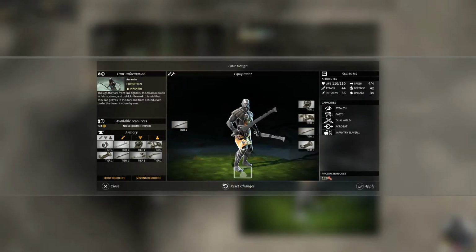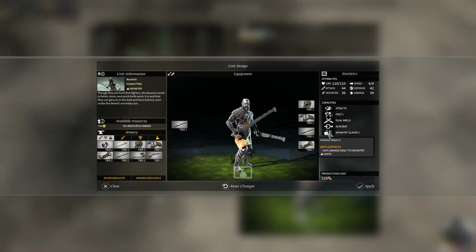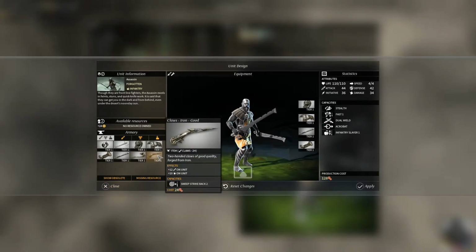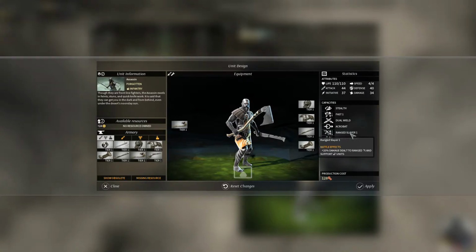So I'm not sure if I can actually remove. Yeah, you can't remove the tier 1 swords. But for instance, I could add an axe. Now one thing, we have Infantry Slayer 1 on both of these weapons. Stacking Infantry Slayer 1 does not give you a better damage boost. It's 20% no matter how many copies of that you have. But one thing that we could do is give them an axe. And now we have Infantry Slayer 1 and Ranged Slayer 1.